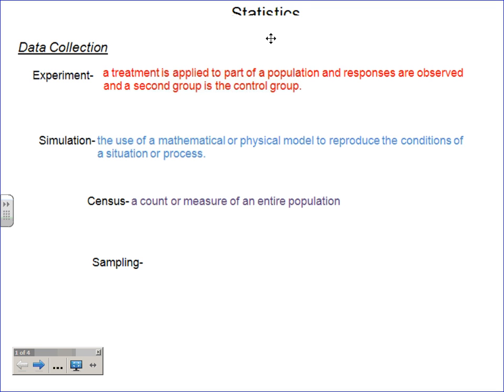And the one that you're probably most familiar with, sampling. And again, there's another S. A count or measure of a part of a population, which is where we're going to try and get our statistic from. Remember, a statistic isn't going to be everybody. It's just a sample. Phone surveys are probably a really good way of figuring that one out. They just get a sample.